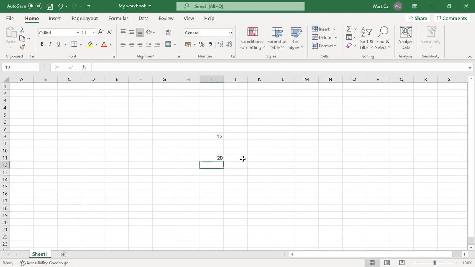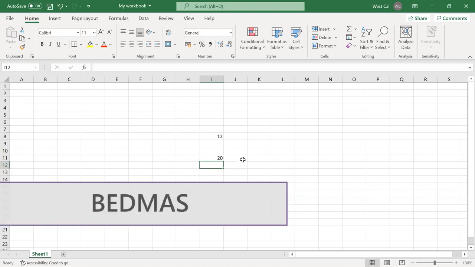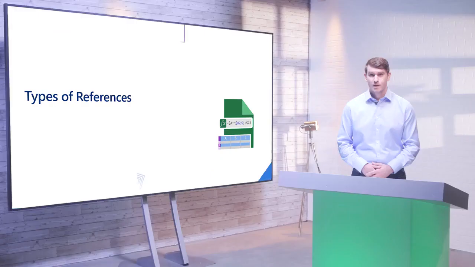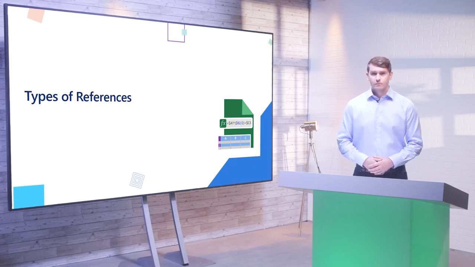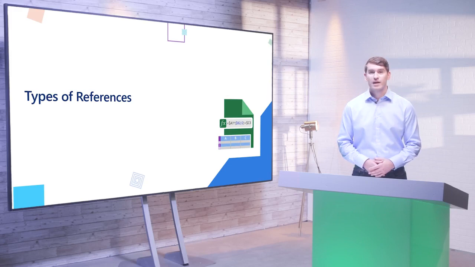One easy way to remember precedence order is to remember the word BEDMAS, which stands for brackets or parentheses, exponents, division, multiplication, addition, and subtraction. As you've seen, cell references are included in formulas using the column first then row number format. If the same formula needs to be included on every row of a block of data, Excel speeds up the process for you by allowing you to create the formula in one cell and copy it into other cells underneath. This is a huge time saver.